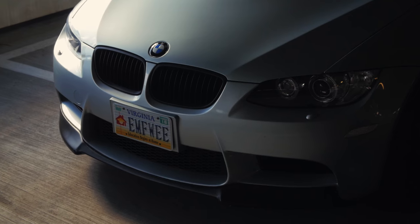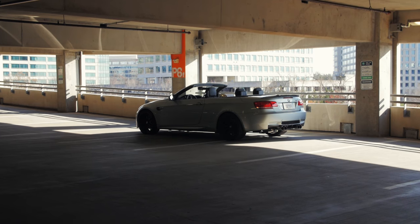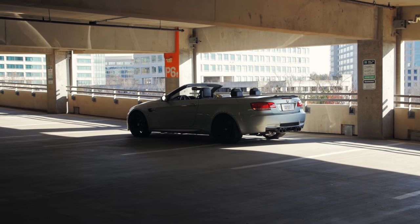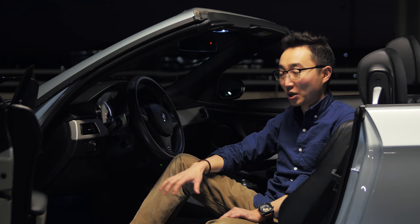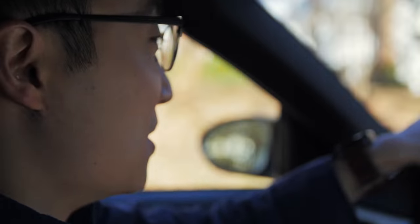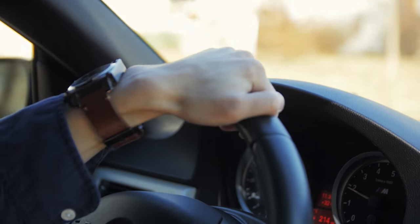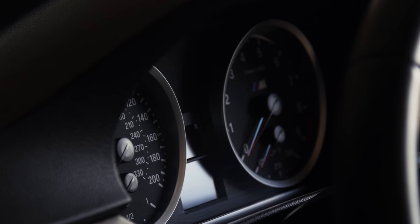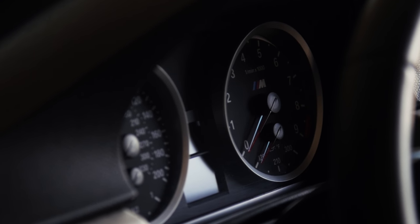And then came this E9X generation of M3s. These things were monsters when they first came out. It was a V8 engine pushing, again, 412 horsepower from stock. When I test drove it years ago, I realized the smoothness of the naturally aspirated engine, the sheer throttle response, and no one will ever forget the 8400 RPM, which is a classic signature of the S65 engine.